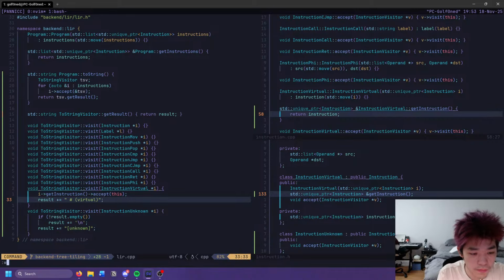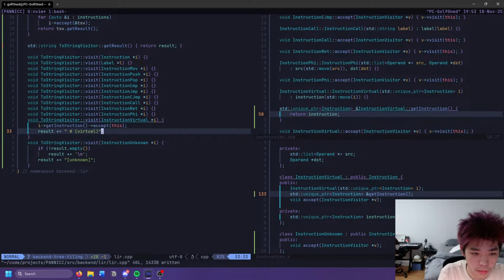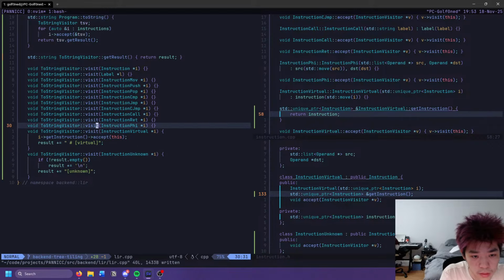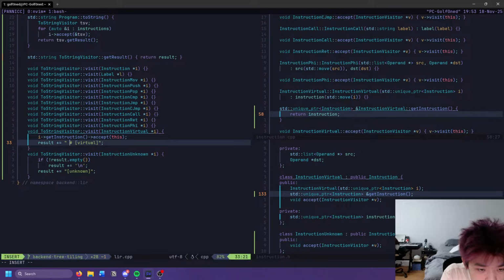There's probably a better way to represent this. Maybe I should use square braces here. Or this should be indent like that.